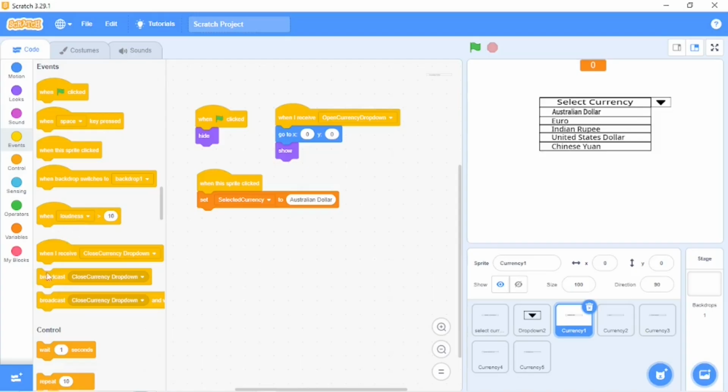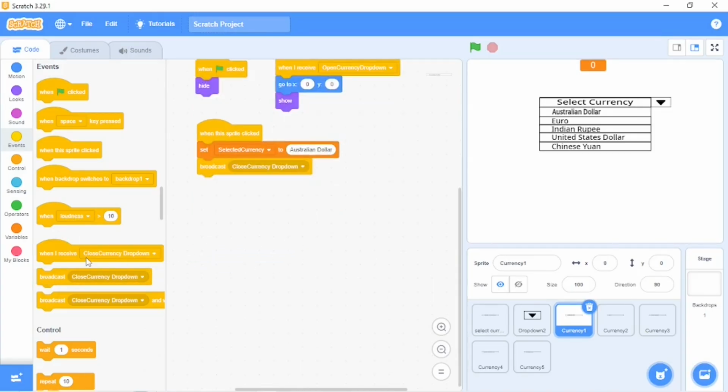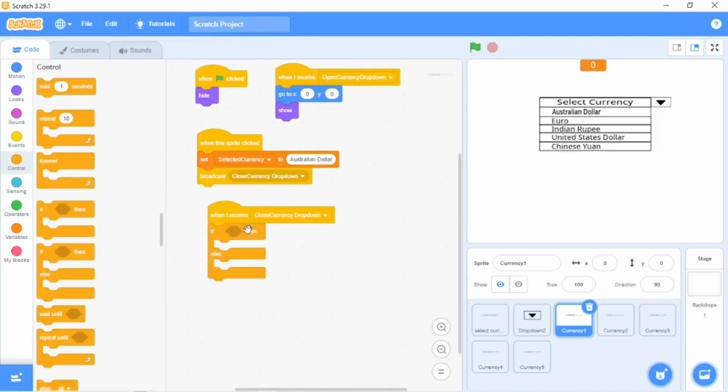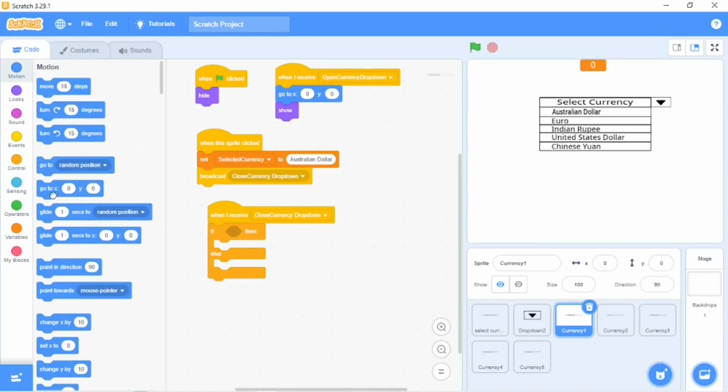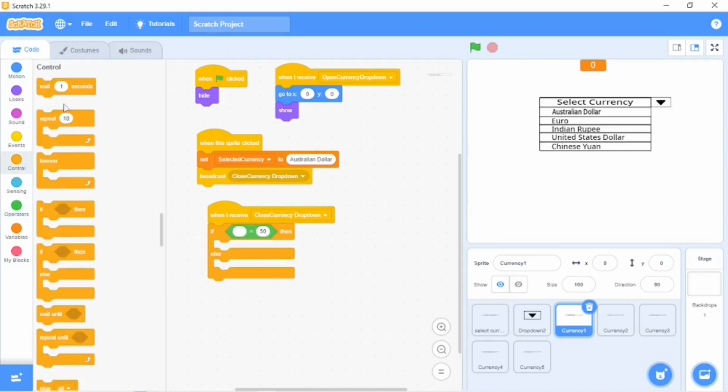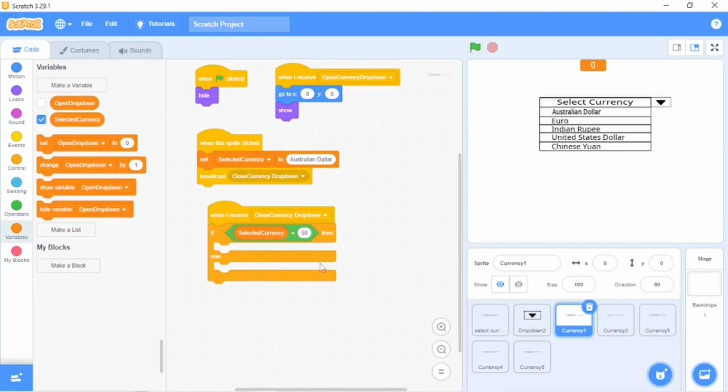And then events, broadcast close currency drop down. And when I receive close currency drop down, if then else, motion go to X, operators is equal to, select currency is equal to Australian dollar.